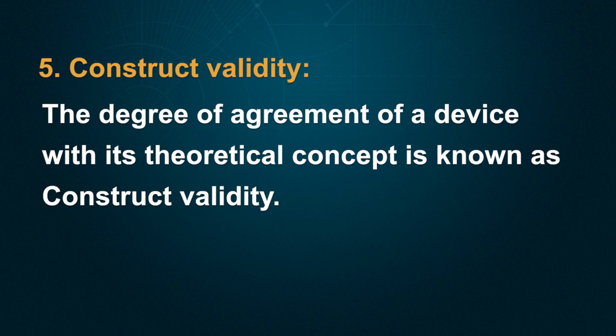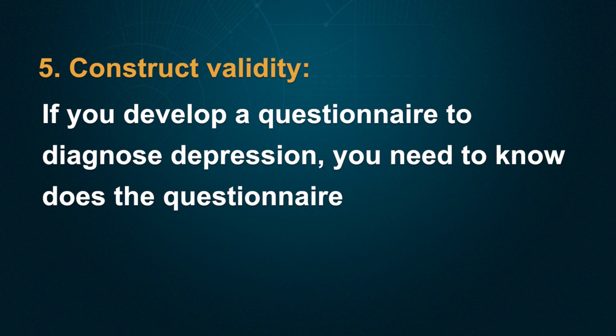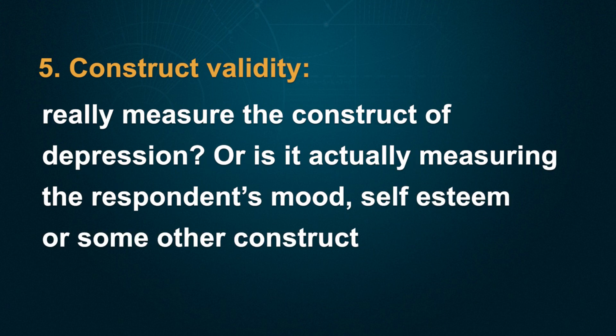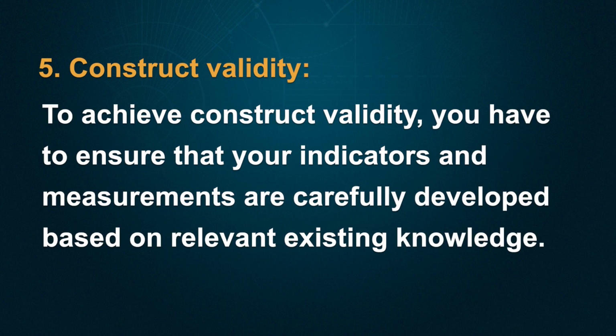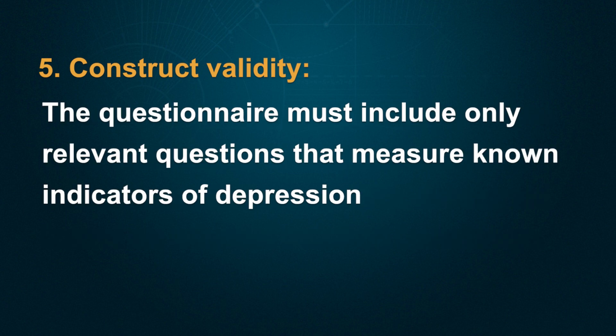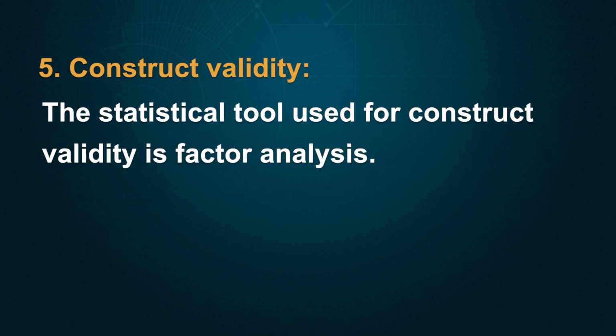Construct validity. The degree of agreement of a device with its theoretical concept is known as construct validity. If you develop a questionnaire to diagnose depression, you need to know: does the questionnaire really measure the construct of depression, or is it actually measuring the respondent's mood, self-esteem, or some other construct? To achieve construct validity, you have to ensure that your indicators and measurements are carefully developed based on relevant existing knowledge. The questionnaire must include only relevant questions that measure known indicators of depression. The statistical tool used for construct validity is factor analysis.